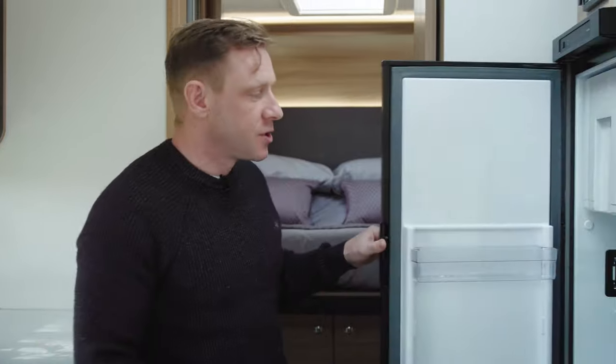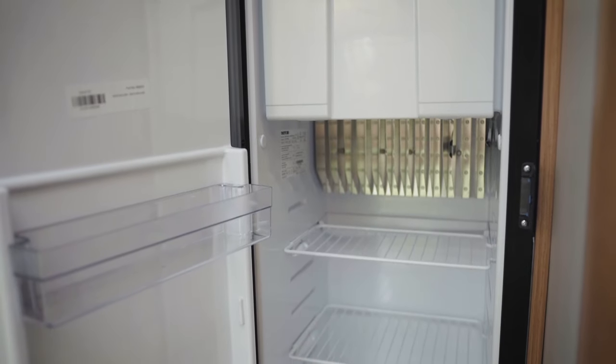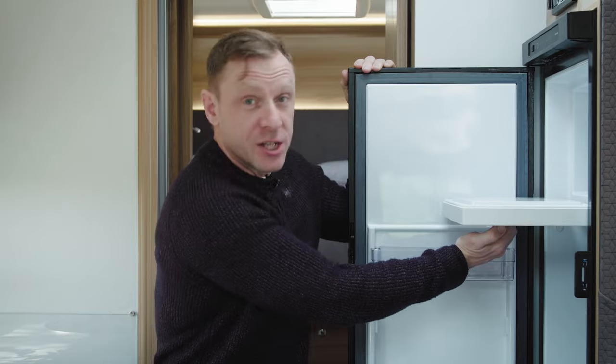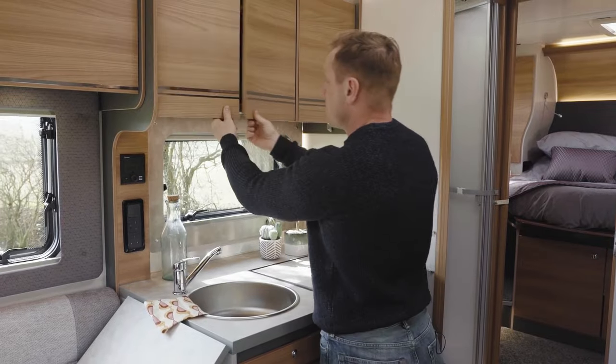Under here is your hob with three gas burners and an electric hot plate, and right next to that is a big full-size fridge and freezer — perfect because when I go away I'm often off-grid or quite remote for a week at a time. I can start with all the food I'll need for the week, and there's even a freezer for ice cream or ice for your sunset cocktails. Through Prima Leisure you can also buy a microwave which will fit in the cupboard above the sink.